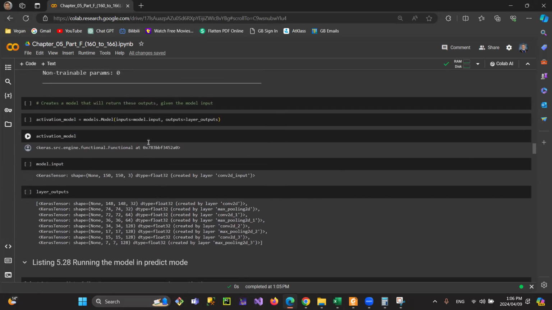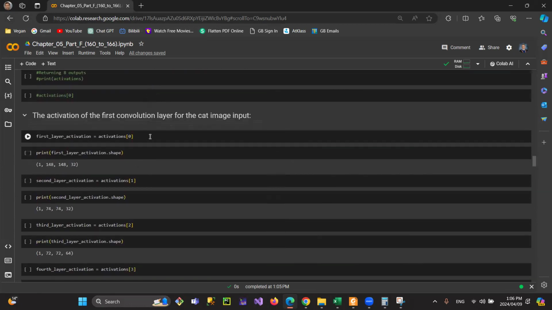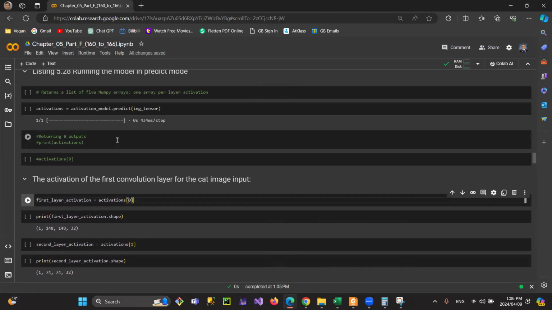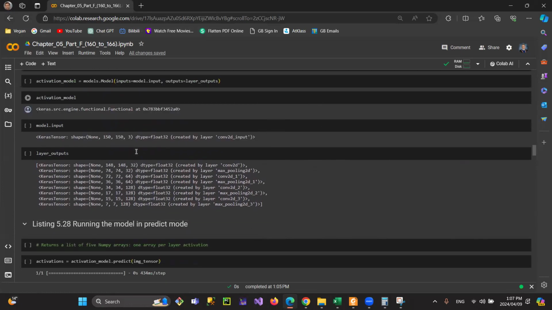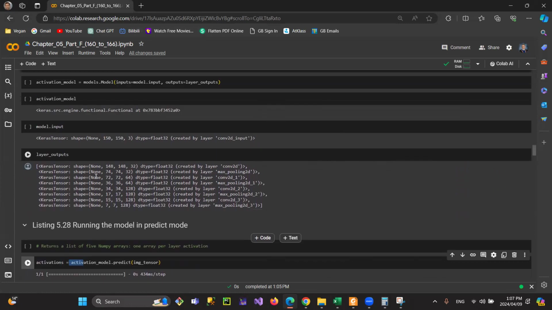And look at this part. We say, guys, I set first layer activation. Let's call it activations 0. Do you see that? We have activations that contains, it says activation model.